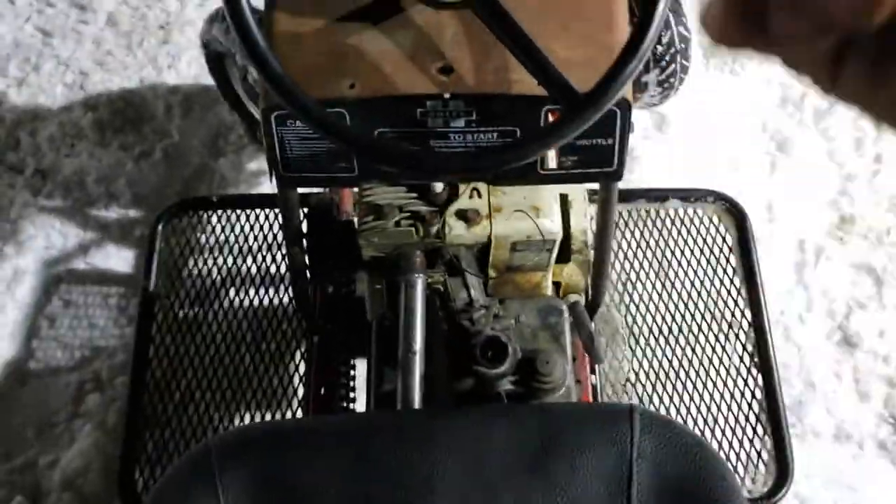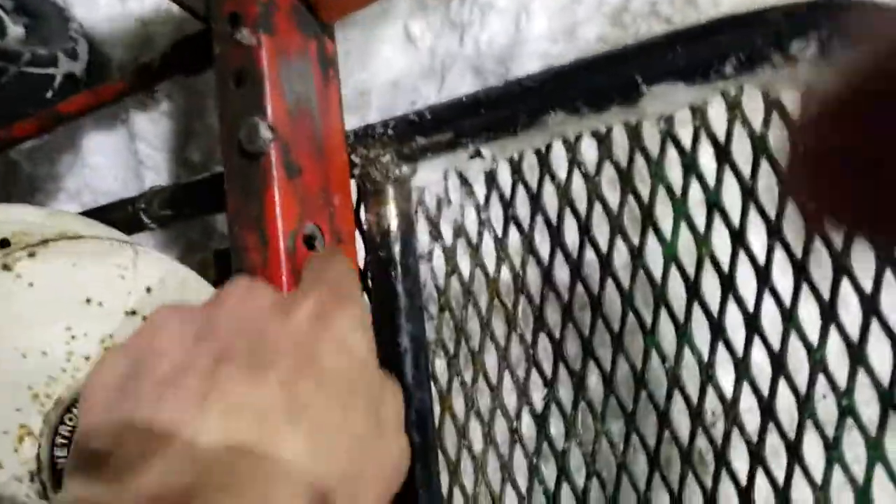All those are push mower handlebars. Very simply, I just took those, flipped them over, butt to butt, and I welded them. You might notice they're two different sizes — those are two different mower pieces. See how I welded them together in the center right there. I took an extra piece I had and ran the cross support down on each side — makes it really durable. Holds me just fine.